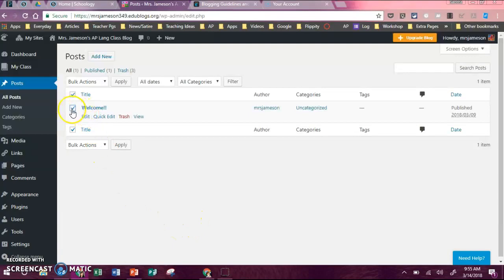It's just garbage. Some of you have already done a test post on your own, which is great, but what I want everybody to do today is make a test post so that we can all try it out for the first time. And I want to show you how to insert pictures and how to insert links. If you already created a test post, you can edit it here, and just add the picture, add the link, whatever. To create a new post, you're going to click Add New.